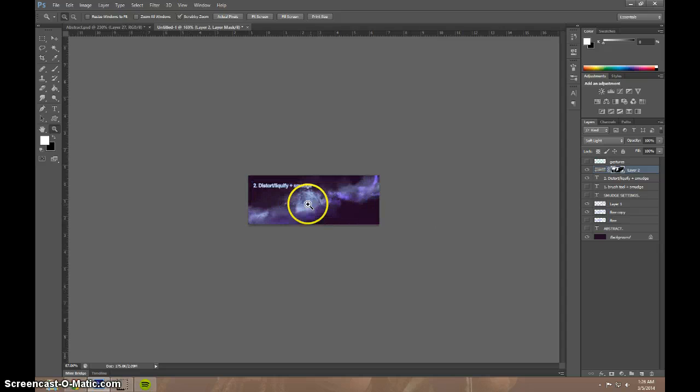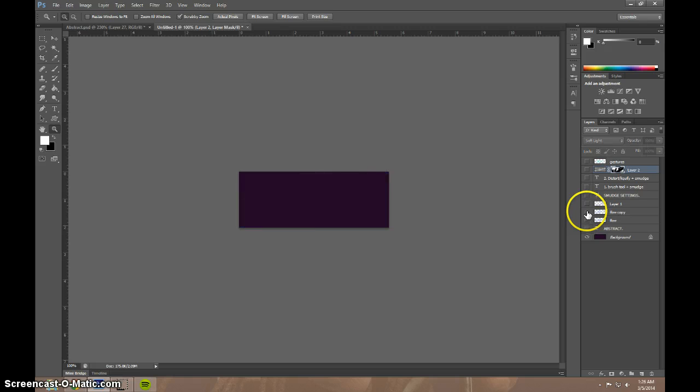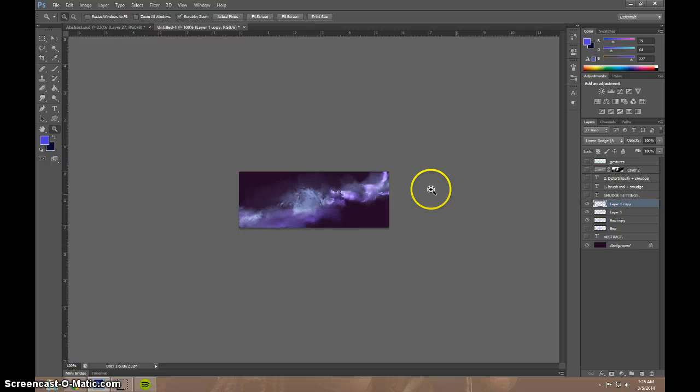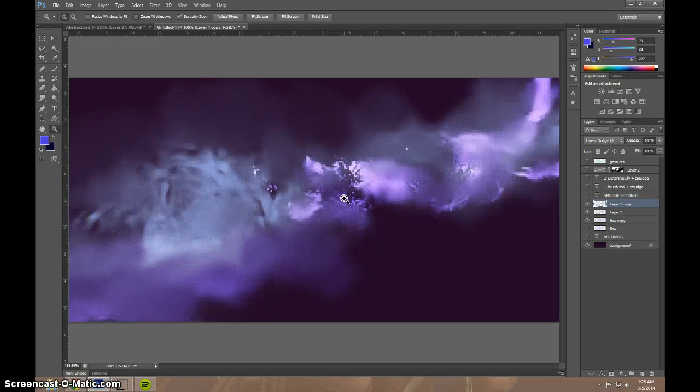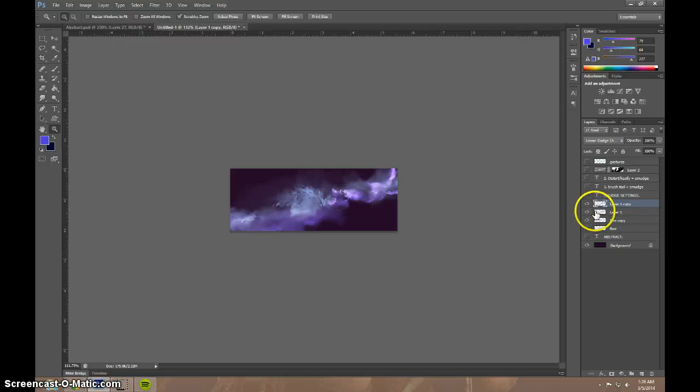So, play around with it. Smudge around. Smudge. Build it up. What you can do is duplicate that smudge layer and look at that. It got a lot more drastic and bold and cool. Actually, I kind of like it like that, so I will leave it duplicated. So, it's guess and check, it's trial and error. You have fun with it. And that's all I can really say to you.